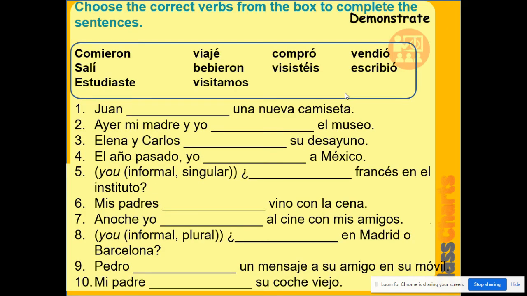Now, I would like again to grab that pen and paper of yours, and I would like you to look at these 10 sentences and try to put the right verb in each sentence, okay? You have all the verbs already here in the first square, and what you need to do is look at it, look at the context, and just find the appropriate verb to fill in the grid, okay? I'm going to give you 5 seconds, but please stop the video and you can just complete this activity on your own.